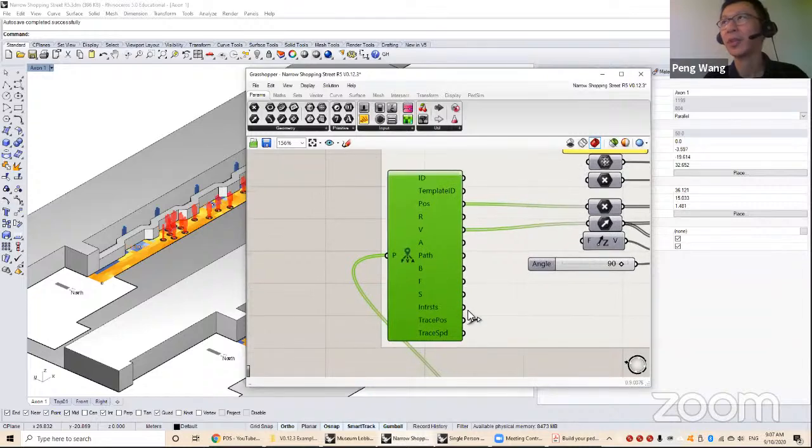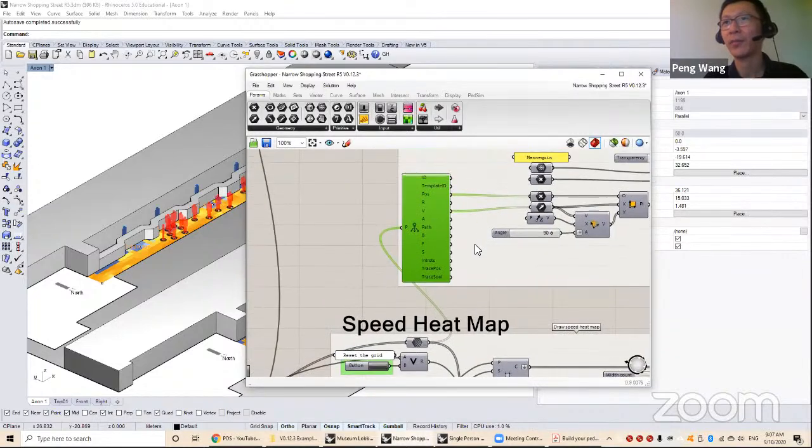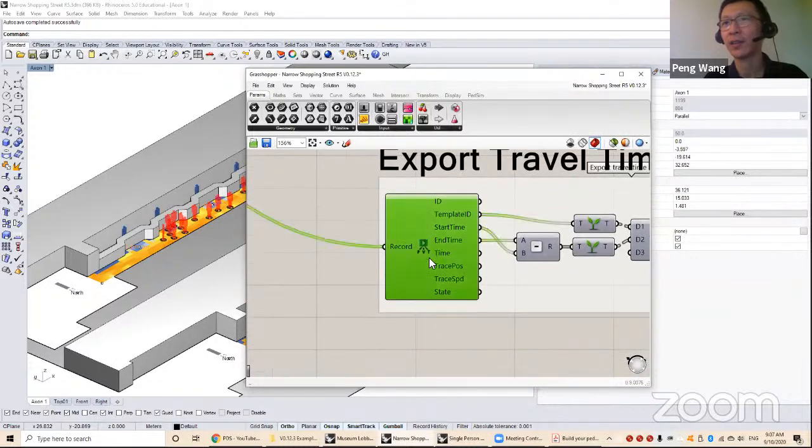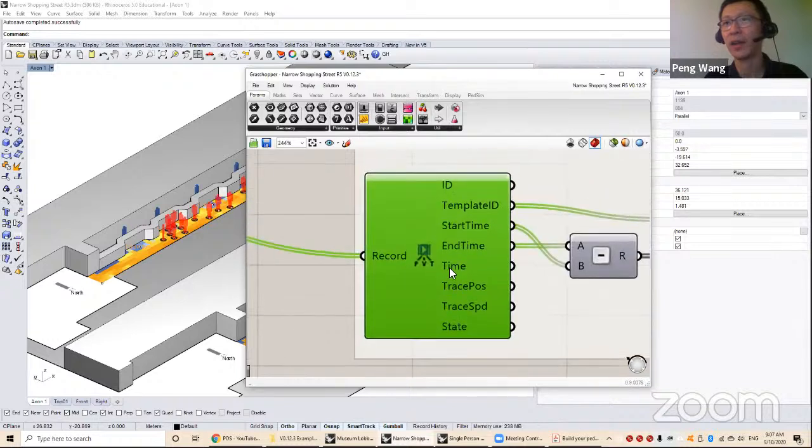Some of them you may never use, but in your question, you can get it here. It basically is similar to the one I highlighted, but it has the travel time. So it has a start time and end time. So you can get the total travel time in frames. The number is frame. And you can get a series of positions.